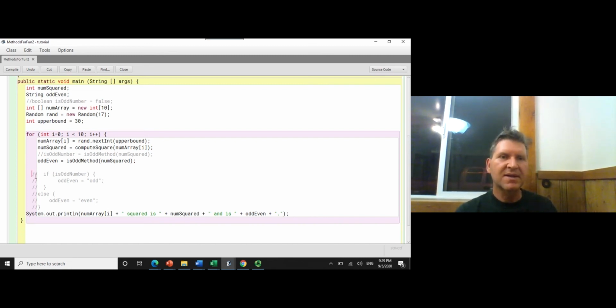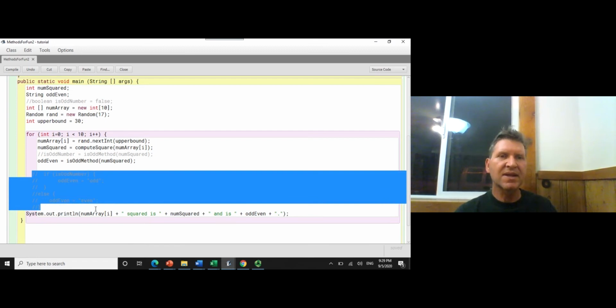So if we look at this, it almost reads exactly like what we would expect pseudocode to be written. So we declare our variables, then we loop through 10 times, and we compute the square, and then we use isOdd method to get an odd even value.